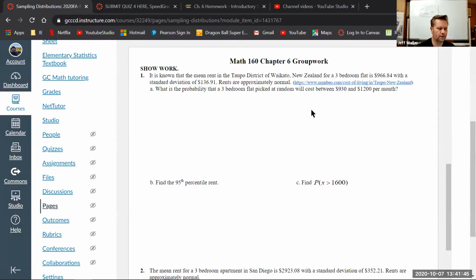But so, is everybody able to access that one way or the other? Or does somebody need me to share this on the screen? So I want you to do this. By this point, you should have printed out the Z-score charts or have easy access to the Z-score charts, right? Oh, here comes the chat. There you are, chat. Oh, cool. There you go. All right.